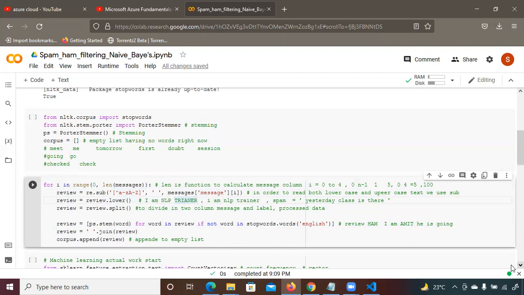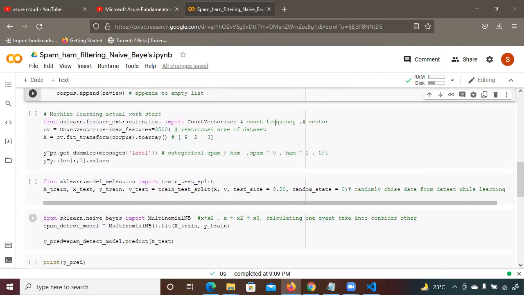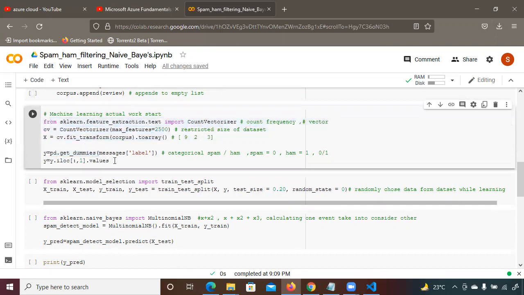So it is going to consider all the characters. Once we do this step, you have to convert it into the mathematical format. Now you can see here, this step is doing what? You are converting your data into the mathematical format. Like your spam and ham will be represented in a 0 1 form, because 0 1 is also categorical, spam and ham is also categorical. So I told you, if you convert your output variable into a mathematical format, your machine learning algorithm will work much better on that.